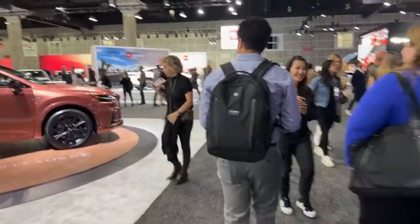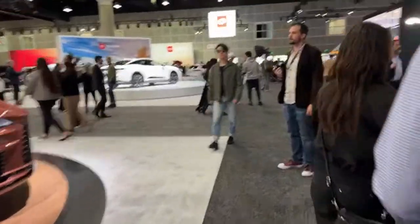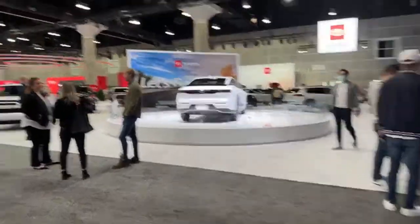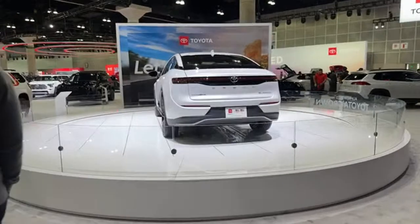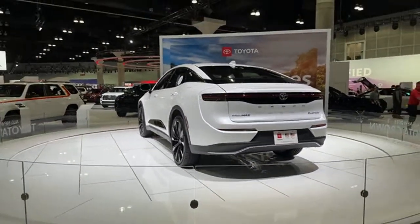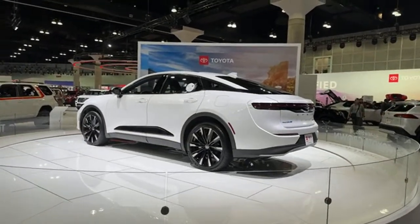So I'm not exactly sure what that car is, but I do think it's electric because I don't see exhaust tips, which is kind of cool. Or is it hybrid? Or is it fuel cell? There you go. I think it's a hybrid vehicle. Here you go with Toyota betting on their hybrid and hydrogen technology, which again, it's good, but it's not the future. You might as well just go to electric, because that's inevitably where we're going to be headed.